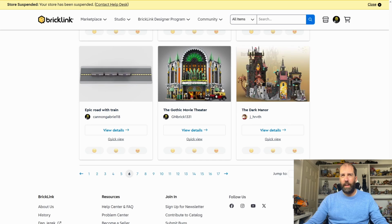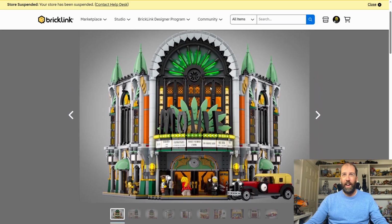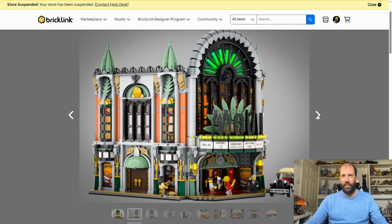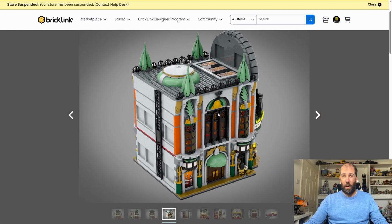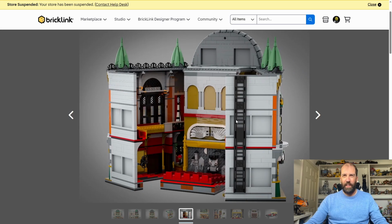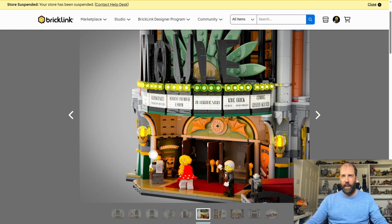And the Dark Manor, the Gothic movie theatre. Let's take a look at this one. This looks quite cool. Yeah, I like to look at this one. Very cool looking cinema, this one's quite different. Yeah, looks quite cool actually. Very cool, interesting design. This looks like a modular, not on the base plate, but it would go very well in a Lego city. So you've got a little bit of the interior detail that opens up. This looks like a doll's house effect. I do like the little things on here for the various cinema pictures being shown. A little bit of interior detail there as well.